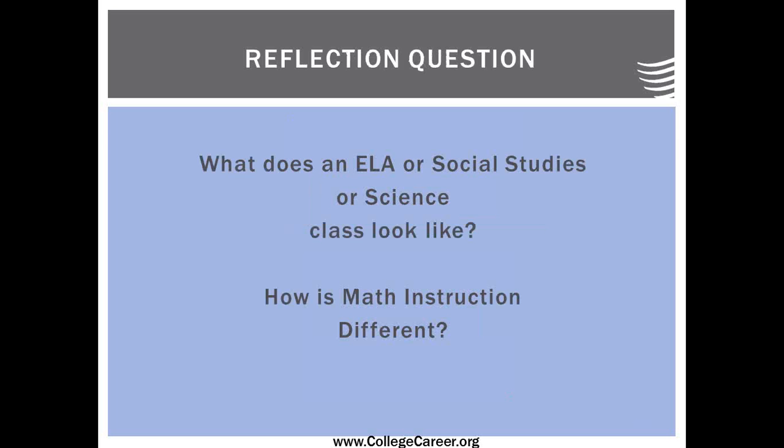So your reflection question. What does an English language arts or social studies or science classroom look like? What do the blueprints look like for their new curriculum? What kind of questions do I embed in there so they are actually digging deeper, so they are inquiring with text-dependent questions or higher order thinking skills, so that they're asking questions and the students are doing those kinds of performance tasks. So they're doing the synthesis with the writing tasks. How do you know where your students are reading and where they need to go? How are you measuring their progress?